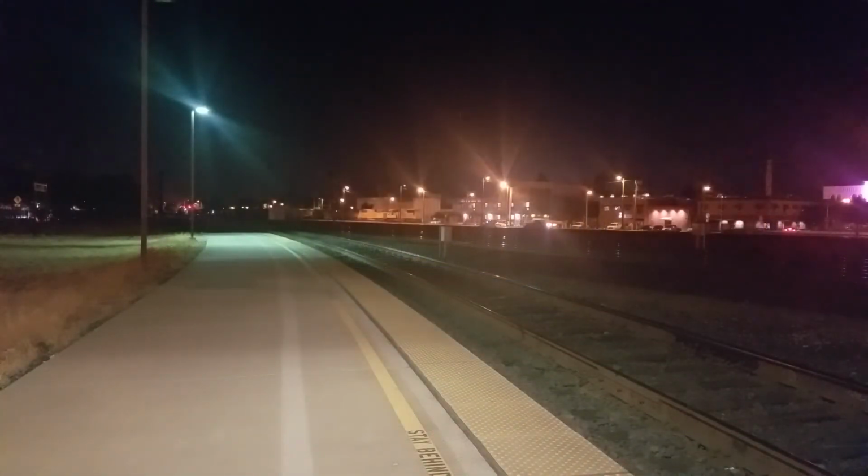Here, YouTube. Here comes this power move that we saw earlier. Oh, that guy's going out. Yeah, it's an outbound. I don't see any cars behind him. It looks like another power move. Is this guy gonna go on this close track? He's on track two, going into the departure lead. This isn't track two. It's track one? Yes. It goes one, two, and then the third track doesn't actually have a number. Three.